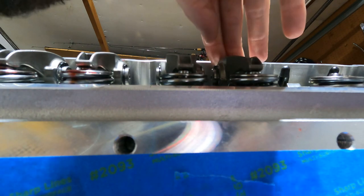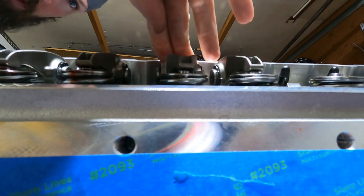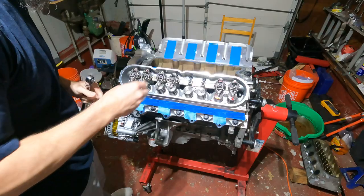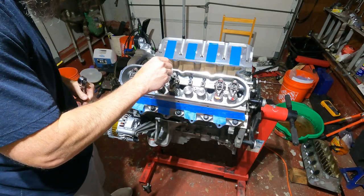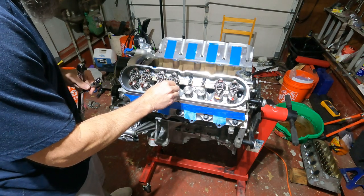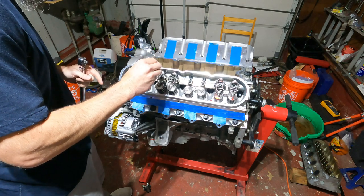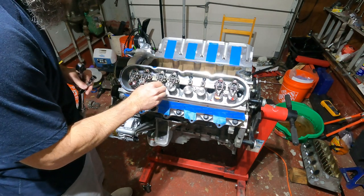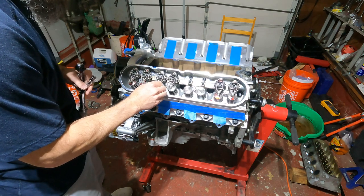These two should be good. Just give them a little push down just to make sure that they're seated all the way down. And we'll go through these two. All right, so we're just gonna snug them down real quick. That one's pretty good right there. We got the side to side, no up and down. And let's check this guy. That one's snug. We got side to side, no up and down.